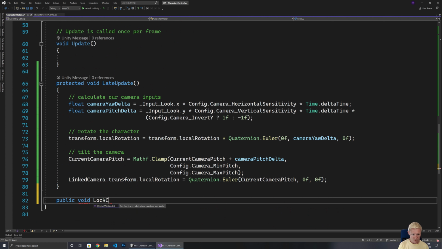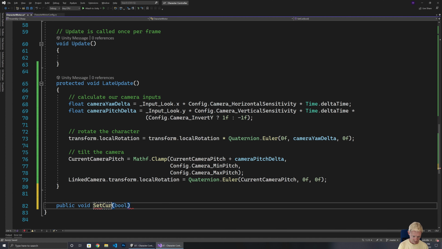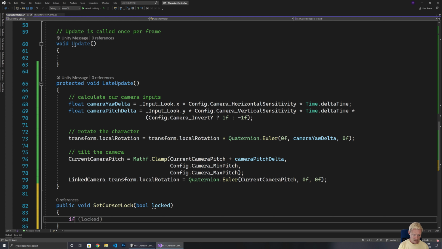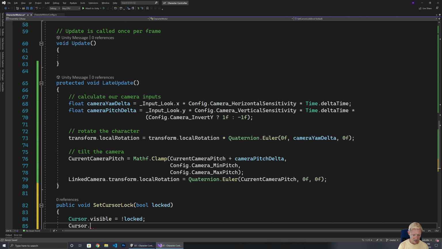Lock cursor, or set cursor lock, because this is a common thing that we need to be able to do. So what we generally will do with this: cursor visible if it is not locked, and then cursor lock state.